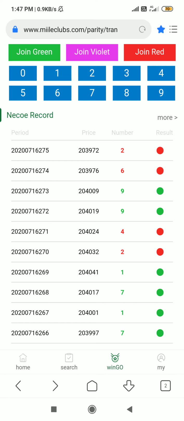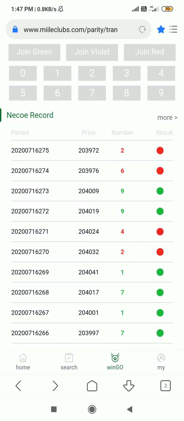But this is not for users who are satisfied, but for those who are very selfish and greedy in earning money, who want to become a millionaire overnight. For them, this method is not suitable. If you are among them, I'm telling you, this method is not suitable for you.